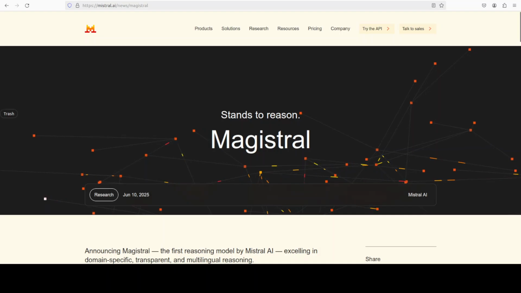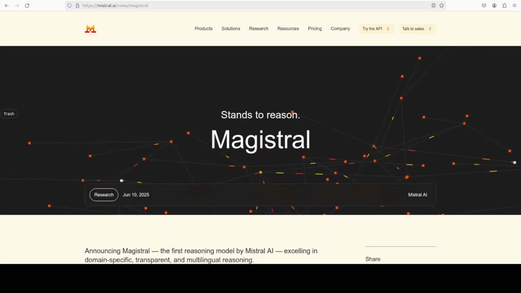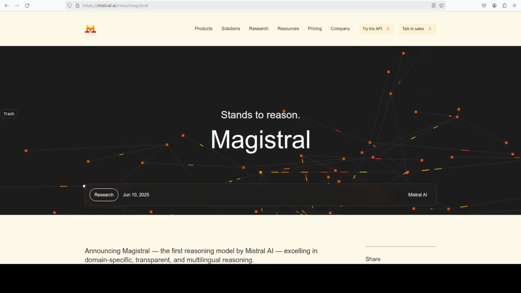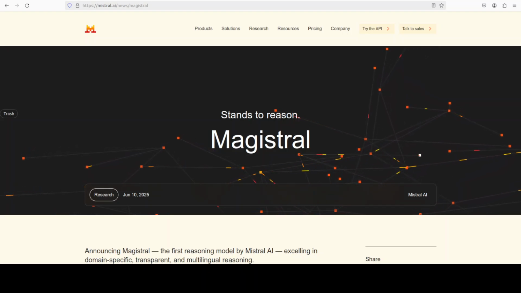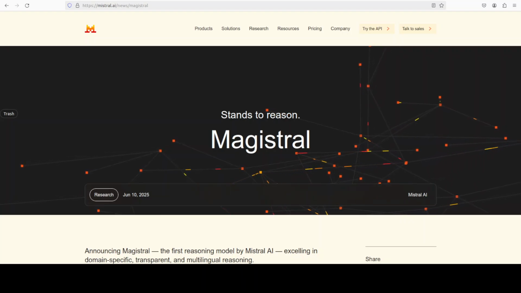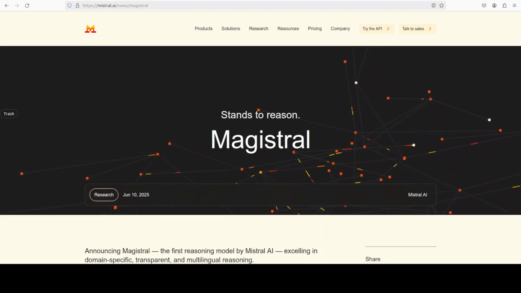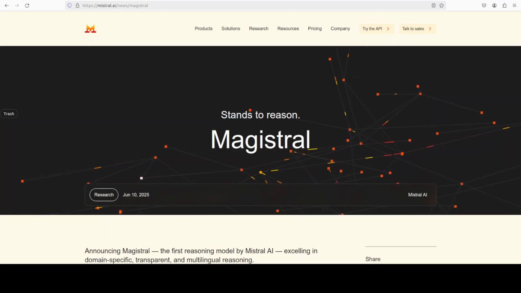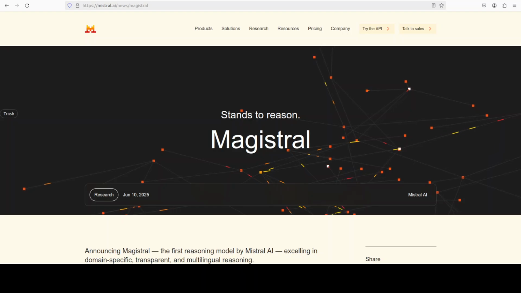Now, coming back to this model, the model's key strength seems to be in its transparent reasoning. You can actually follow and verify the logical steps it takes to reach conclusions, which is crucial for professional applications where accountability matters.